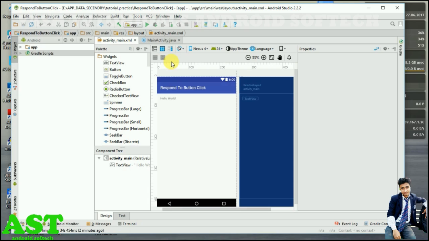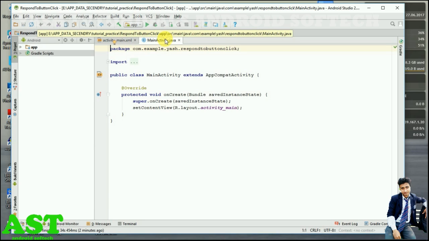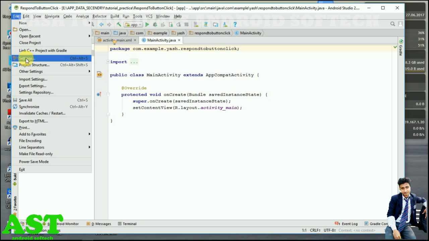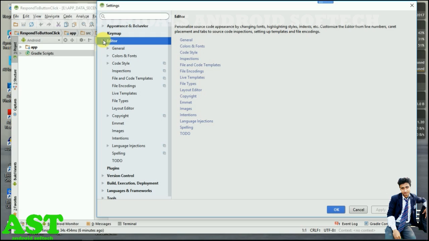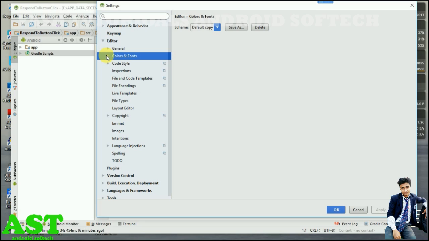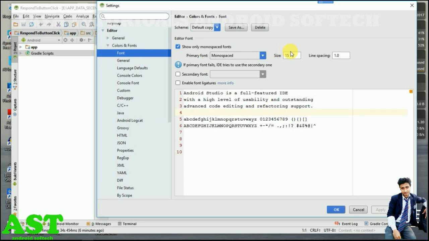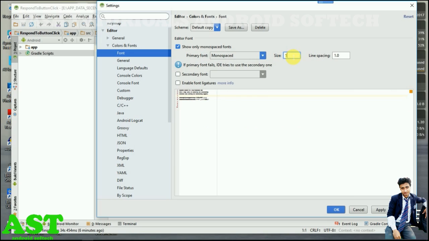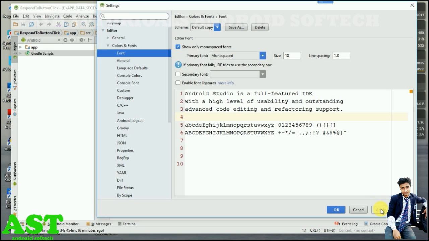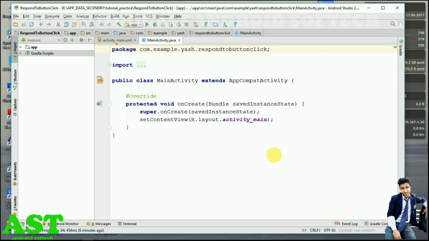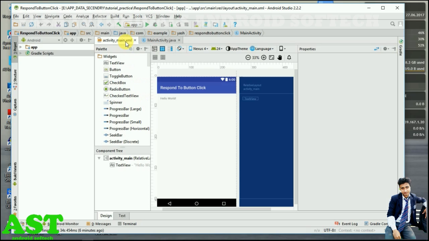Okay guys, now our project is ready for code. So you are watching that. I think I should make this font bigger because maybe you are not watching properly. So let's do this now. Okay guys, now we will make the font double bigger. I will make this, I think, 18 inch wide. Okay, now you can watch properly and you can see properly. So let's start our coding now. So let me delete this.